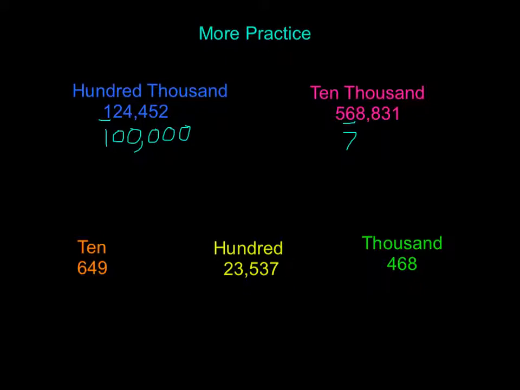Everything to the right then becomes 0. So we're going to take it as 0 for that 8, 0 for the hundreds place, tens place, and ones place. And then we have to make sure that we bring down our 5, which is left of our number. We're going to bring down our 5. So our answer then becomes 570,000. So 568,831 rounded to the nearest 10,000 is 570,000. On our next one, down here, we have 649 rounded to the nearest 10.